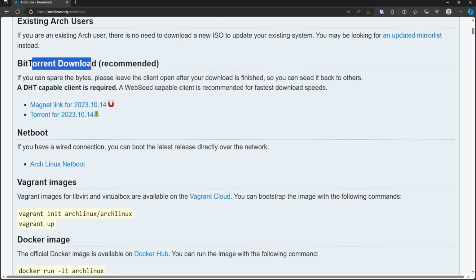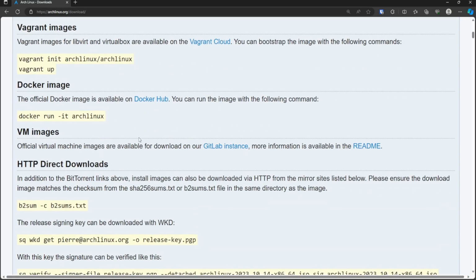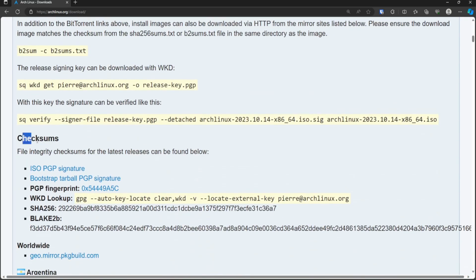If you want, you can download it with torrent. If you download it with a torrent, it will download the torrent file. And then you would have to download this checksum signature. Click it. It downloads them.